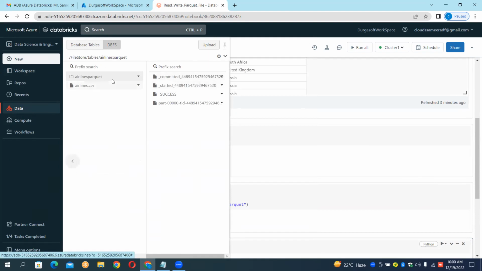Extension is not required basically. This is how it's writing the data. It's writing a part. How does the Parquet data generate? That means the Parquet file generates the data. So actually the data is in what? This file here, part. What's the file you have? Part file. Part files contain the actual data.